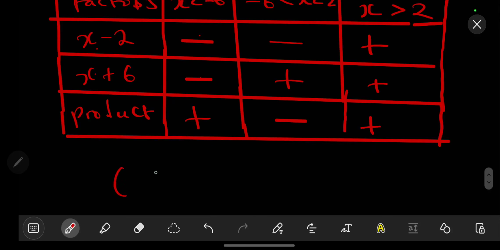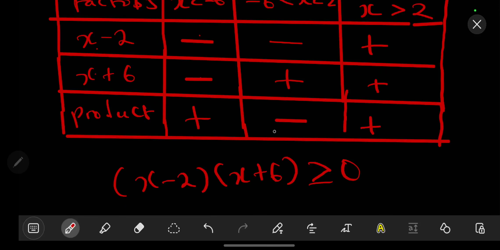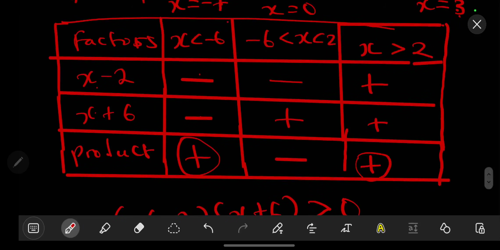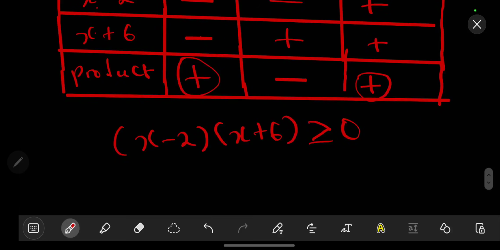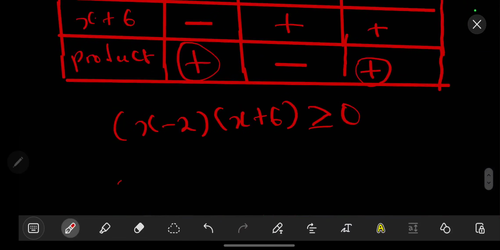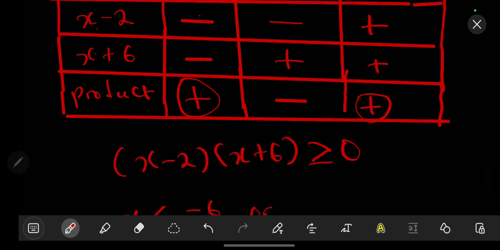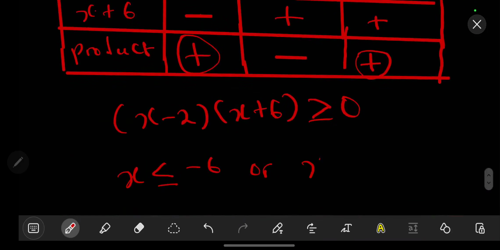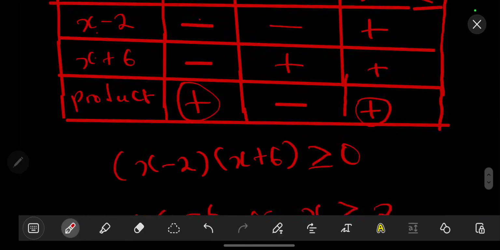Now when we factorized our value, we found that x minus this and x plus this should be greater than or equal to 0. Ask yourself which one is greater than or equal to 0. So the positive is greater than or equal to 0. With that said, we are going to take our positive intervals, which are x greater than negative 6, but here it's greater than or equal to. So we are going to have something like this. Then we say, or x is greater than or equal to 2. So we are just taking the intervals like that.